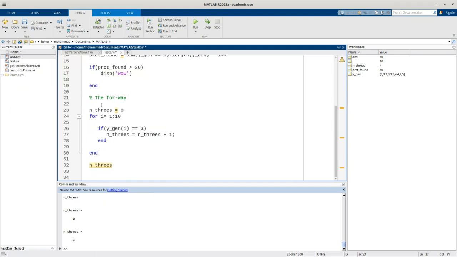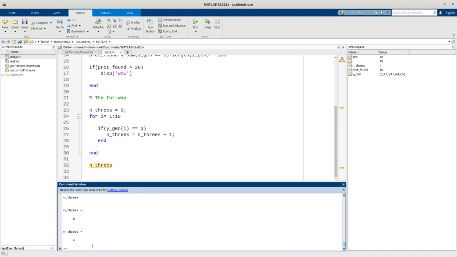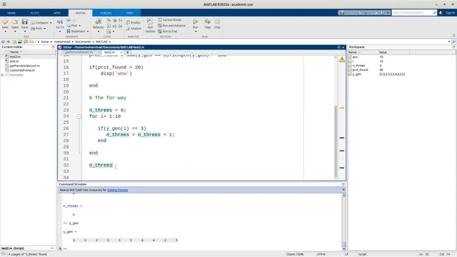What else? Okay. So I got the number of threes. It was 0, then it became 4. Yeah, interesting, it's 4. So it seems it's doing its job, right?